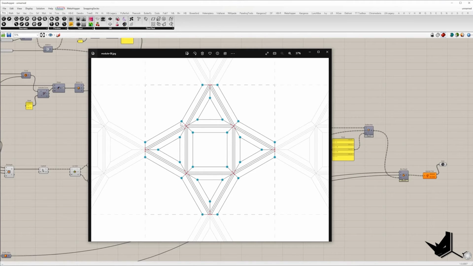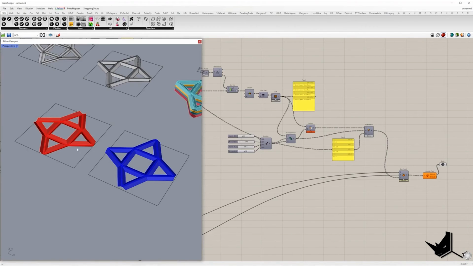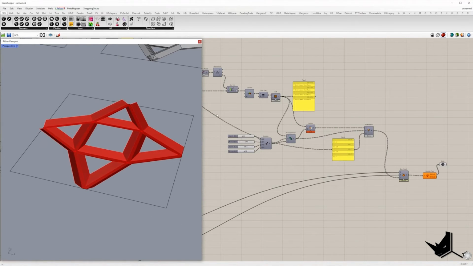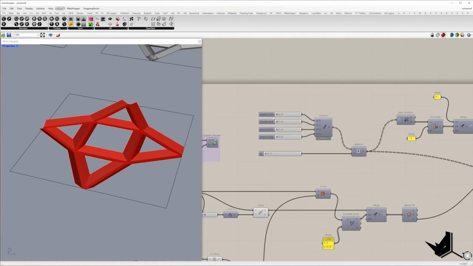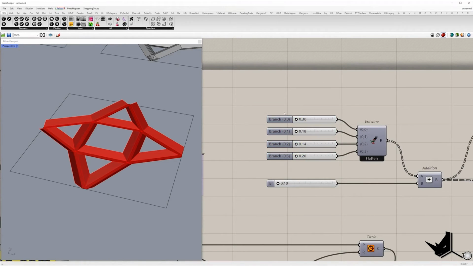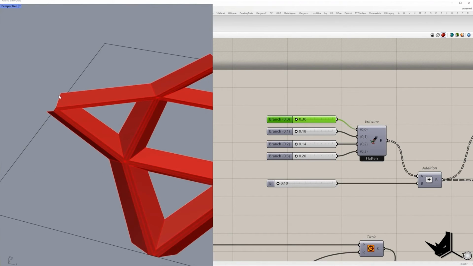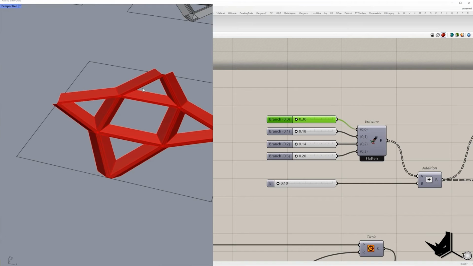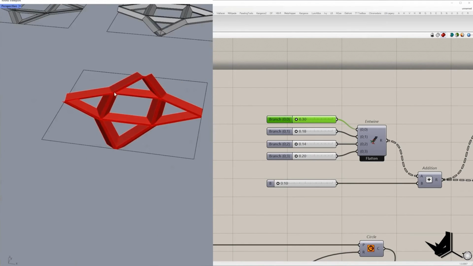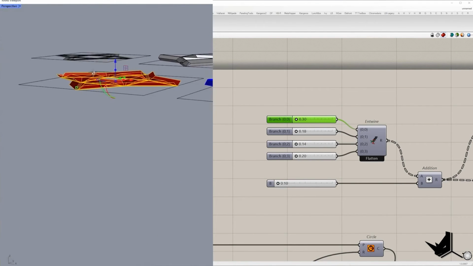Once we get that, I will take blue points or blue vertices, and I'm going to move them along normal direction, let's go in the perspective view, by half of the height of our layer, which in our case for the first branch will be 0.15, then 0.09, 0.07, and 0.1. So this will be the normal amplitude of the translation vector for the naked vertices, and we'll get one part of the mesh, which looks like this.